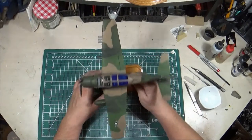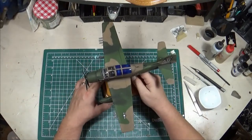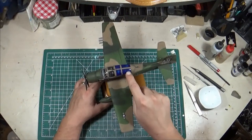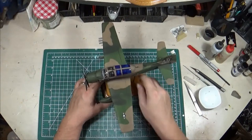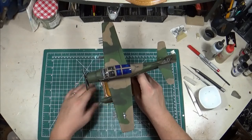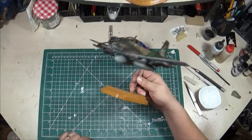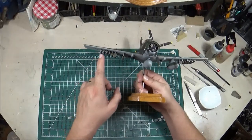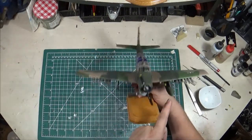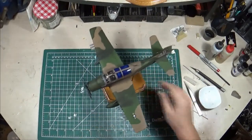If you're looking for a four-seat A1 family model, this is the only option you've got. The clear parts were extremely thick and poorly molded, so they don't even fit and match each other — it took quite a bit of effort to get them lined up. I did paint the rear canopy blue the way they would have been for the sunshade for the guys doing radar or communications work back there. I also loaded it up with weapons from the spares box — a couple of rocket launchers, bombs, and a minigun — giving it an asymmetric load with a drop tank on one side and the minigun on the other.